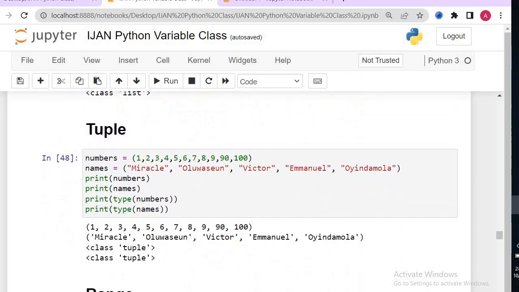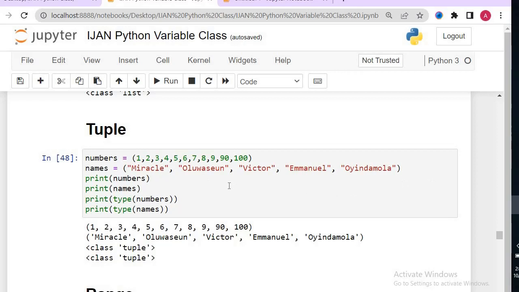Tuples are another data type that exists. Anytime something is inside normal brackets, normal parentheses like this, we call it a tuple. It's also a collection of items. You can group multiple numbers or multiple items, and it can even be a mix, like numbers and text or anything. But anytime it's inside these normal brackets, that means it's a tuple.